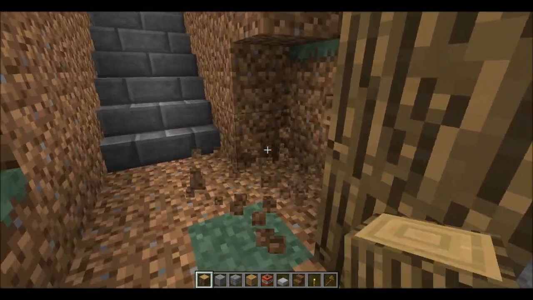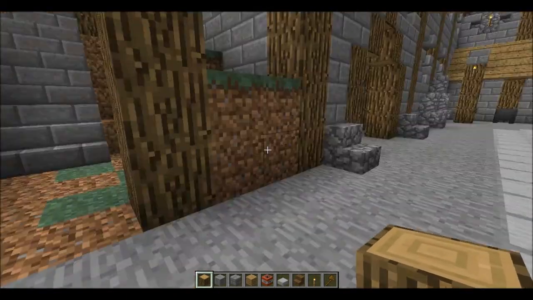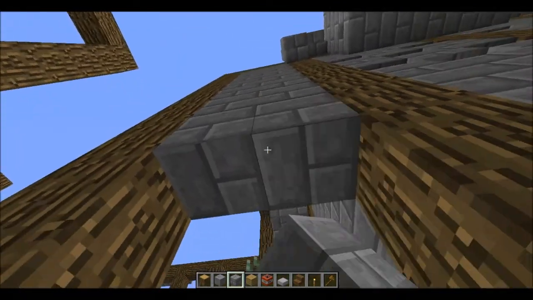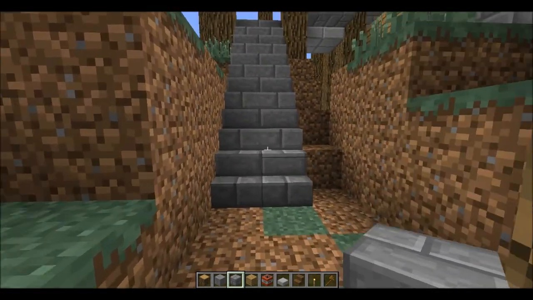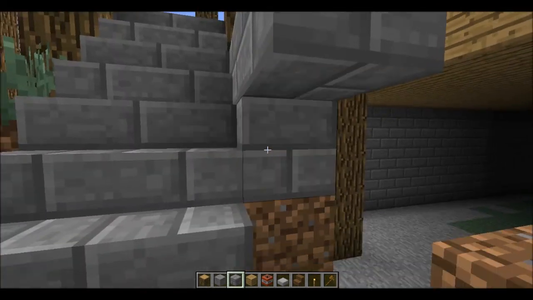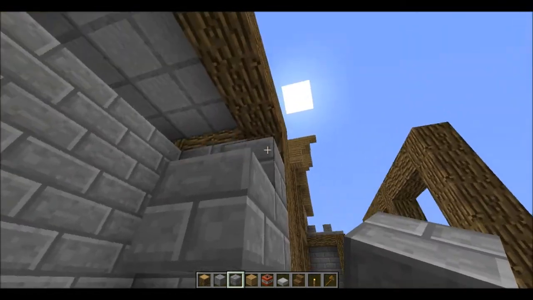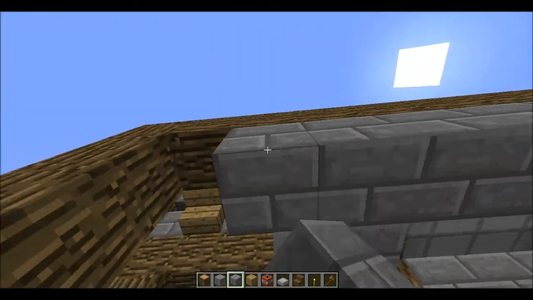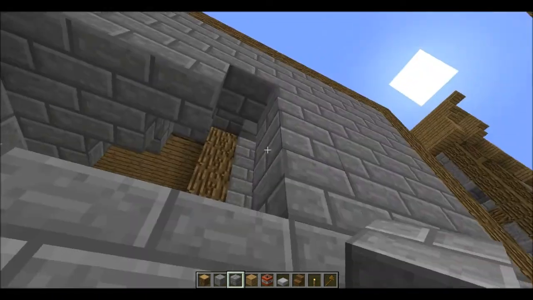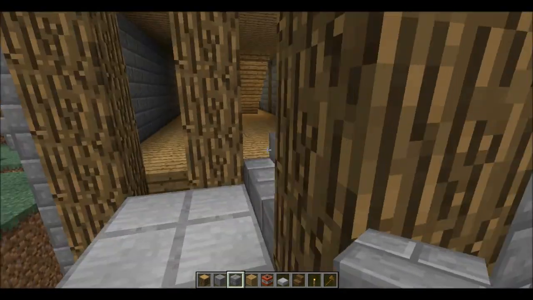Okay, well, first delete this. Okay. And this, and then we are just covering it up with stone bricks, and maybe later we put some detail on it. So like this, come on. Yes. Here. And then you're going up here.